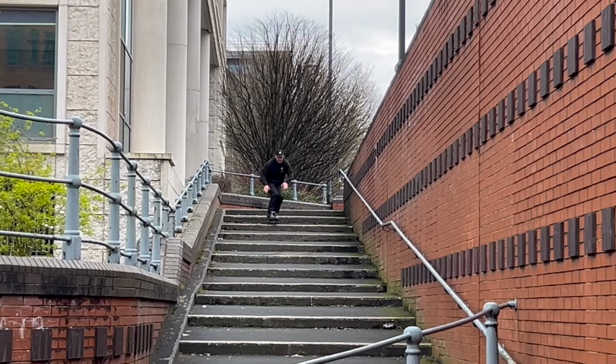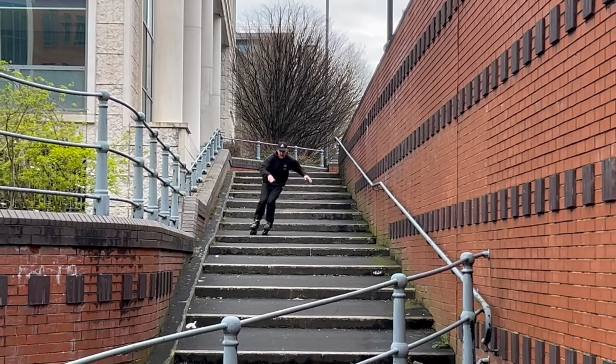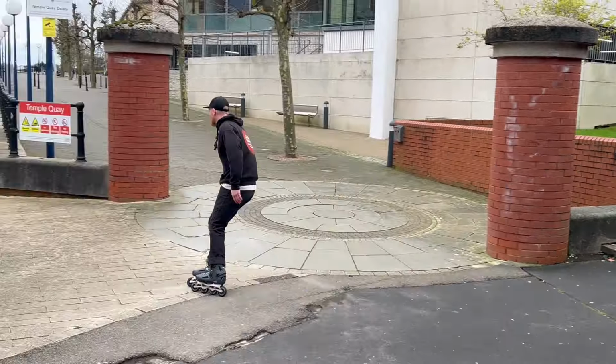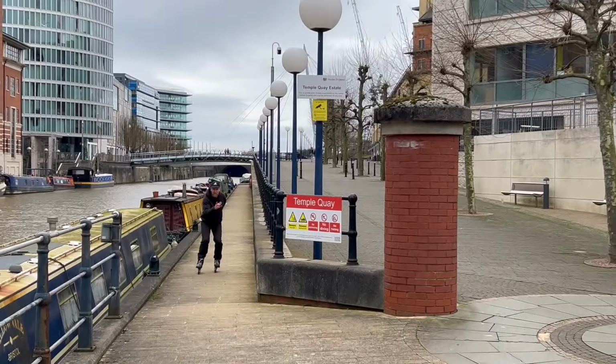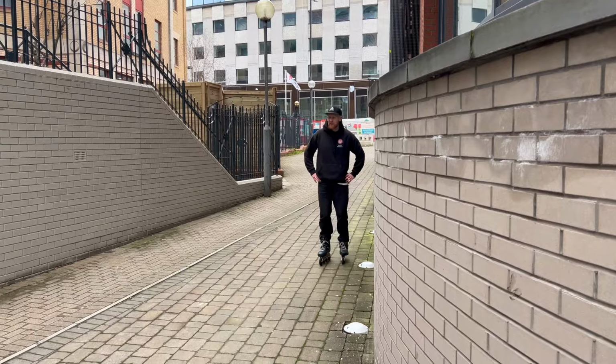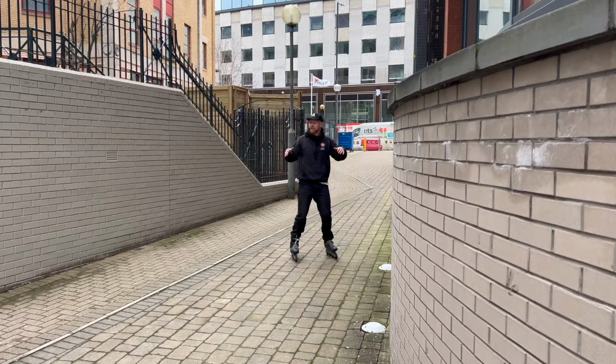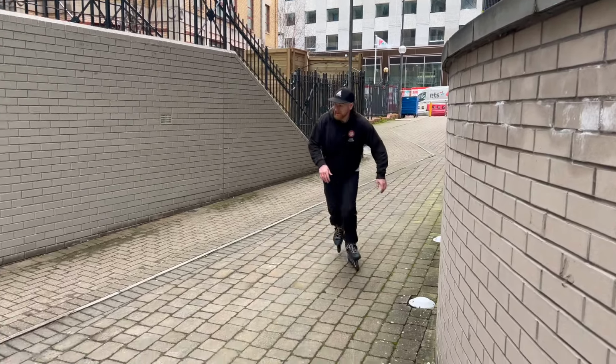Okay, so the wheels are feeling nice and grippy. That long frame gives you a good bit of balance, especially coming downstairs like that. Yeah, baby. Right, so next up, gonna give it a little impact test. Let's see what they're like for jumping, landing, and jumping. Let's go.